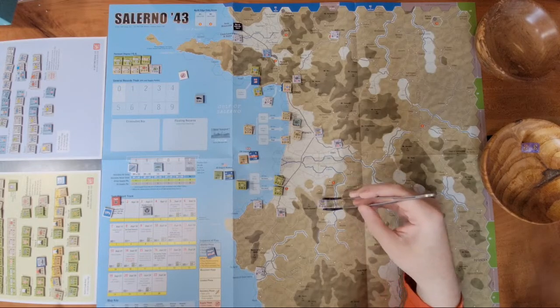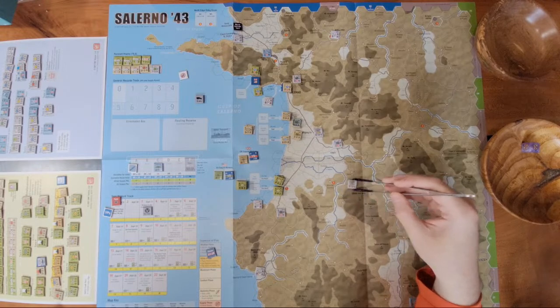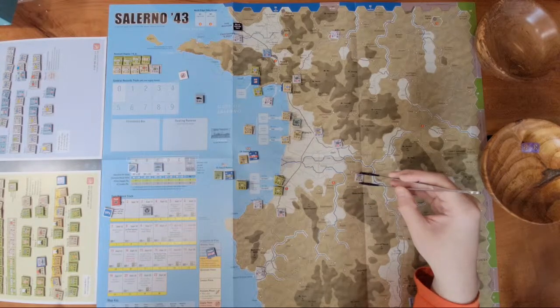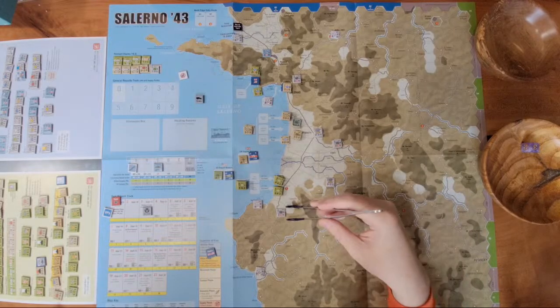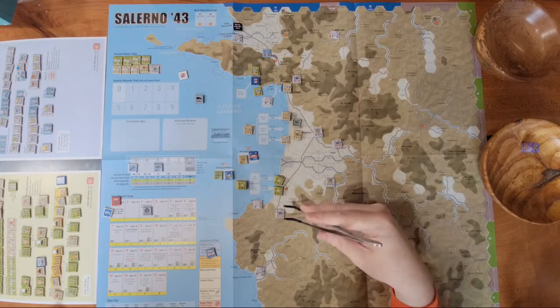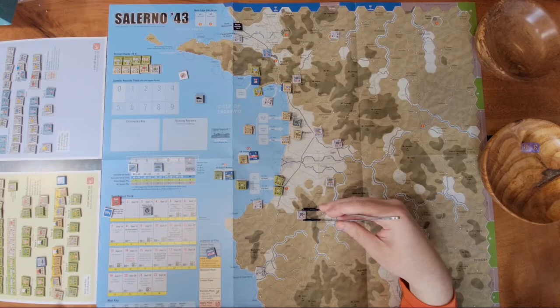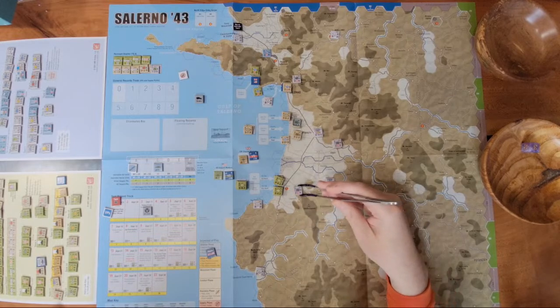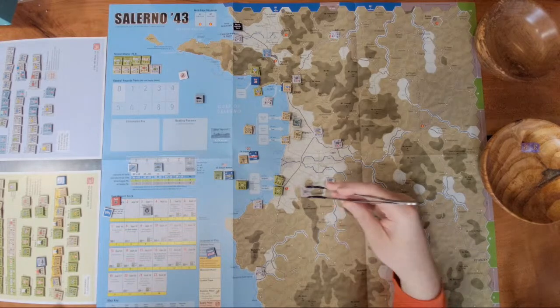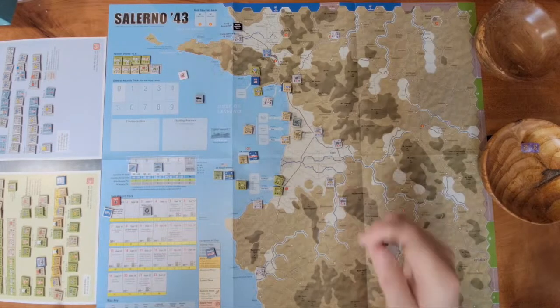1, 2, 3, and we're doing extended here. 4, 5, 5.5. Kind of a weird way around, but that'll work. 1, 2, 3. Also doing extended. 4, 5, 5.5. At least get across the river.